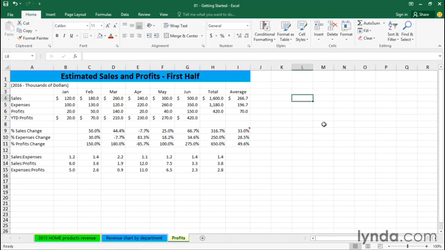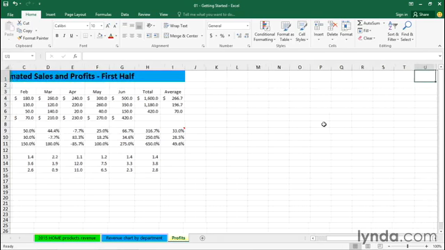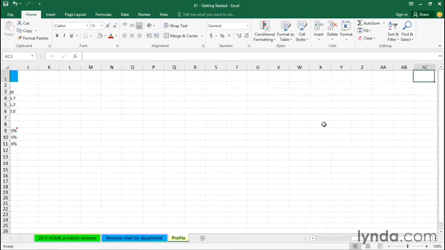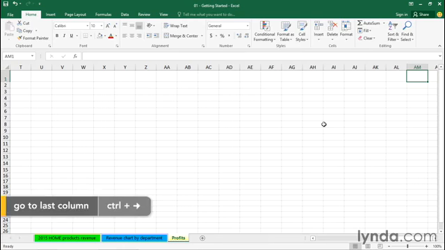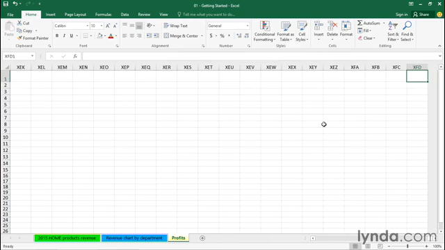By using arrow keys or simply moving the mouse and clicking somewhere, we're going to a different location. If I keep moving the arrow to the right here, we see how the column lettering scheme goes to the letter Z, and then we start AA, AB, and so on. Eventually we'll come to the end of the 2-letter scheme, and it goes to a 3-letter scheme. If I start pressing right arrow, it's going to take me a long time to get to the far right. I'm going to hold down the Control key, and with it held down, I'll press right arrow. This is the last column in all Excel worksheets, column XFD.